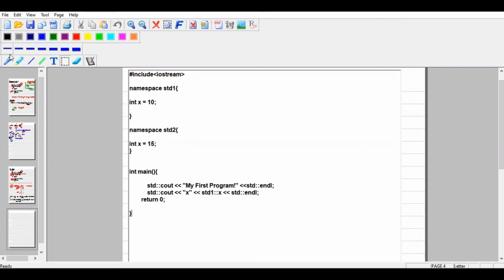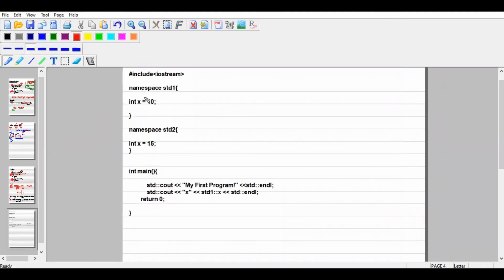If you look at it very carefully, we are using namespace std1 and namespace std2. We have defined two variables, x as 10 and x as 15.